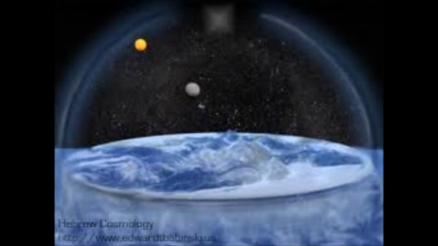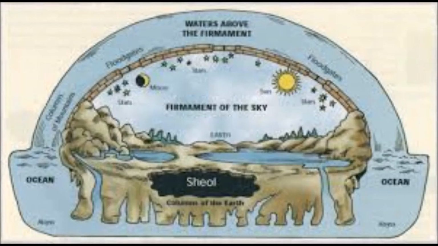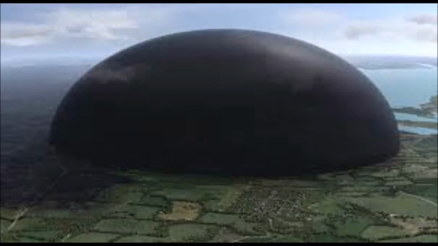Here is just a couple images I've pulled off of Google, so we just fill a little time here. But yeah, my model is similar to these. Obviously, there's a dome. It keeps the stars, the sun, the moon, all of it's in there. It's just on my model, like I said, I think there's two. I think there's the regular, huge dome that they found, but I think inside that dome is a second dome, a magnetic or a gravitational dome of some sort.